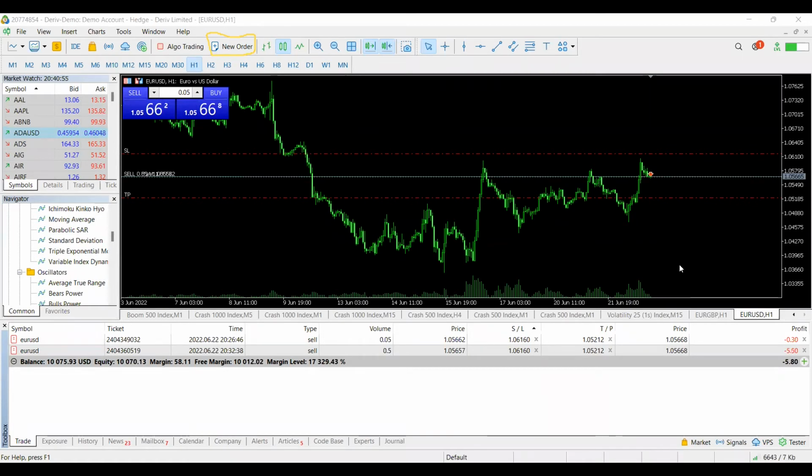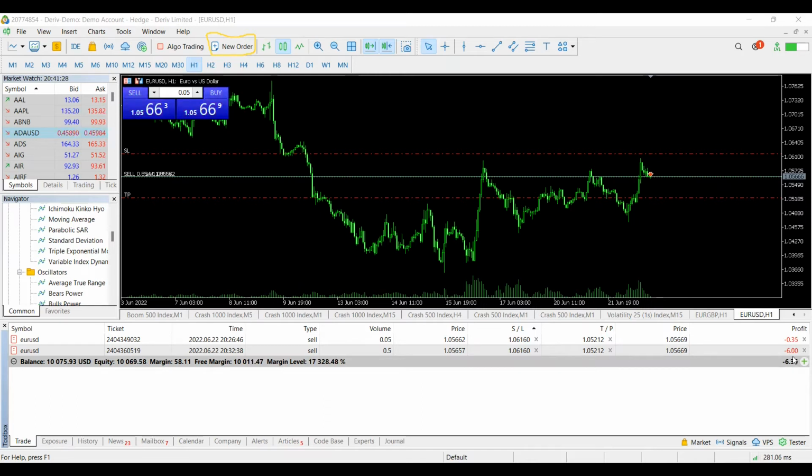Which means that the equity, you can now see the free margin and the margin level. So the margin level for this account is 17,320 something, and it's just fluctuating, going up and down. Now, the margin level depends on your negative value. That also affects your margin and your free margin. So if the trade is going into profit, you'll be seeing changes in this value.